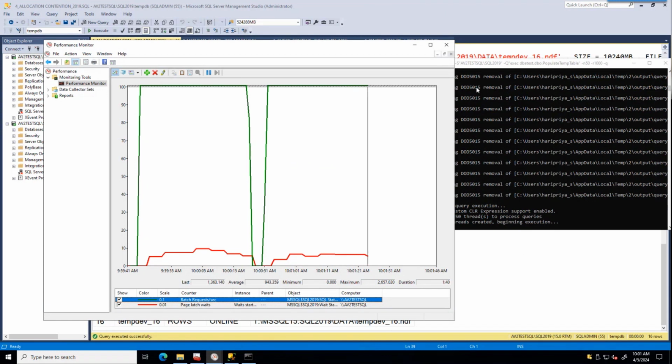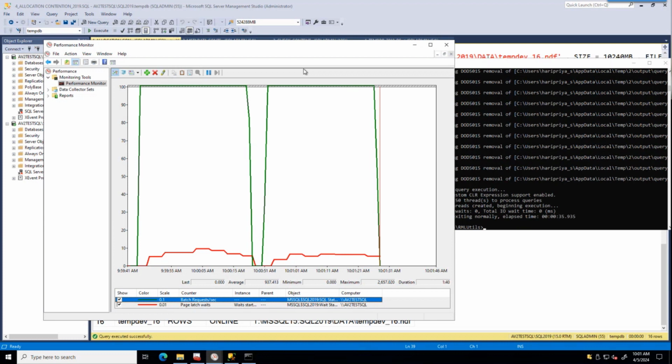So what did we do now to reduce the allocation contention? We started with 8 files. We added 4 files and that mitigated the contention. There was still a little bit of contention, so we tried adding another 4 and it didn't make any difference. So this is how you find that good spot where you have to stop adding more files, because the contention is still the same. You will be able to mitigate it to some extent.